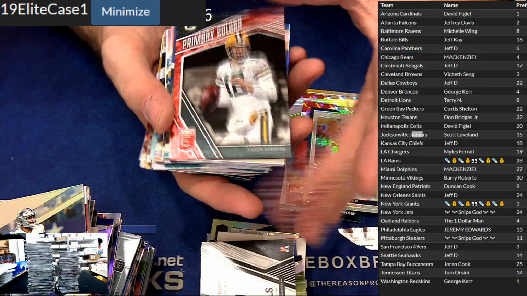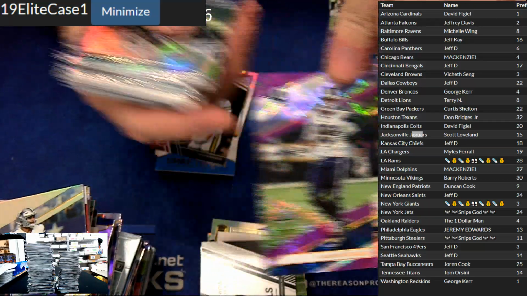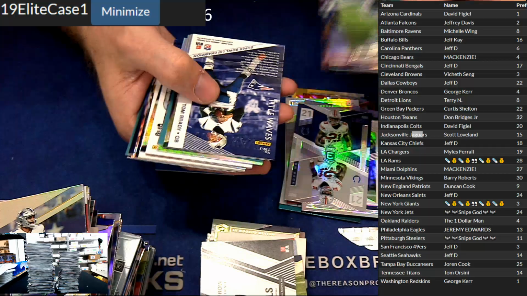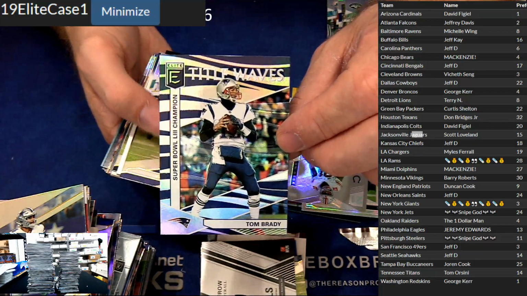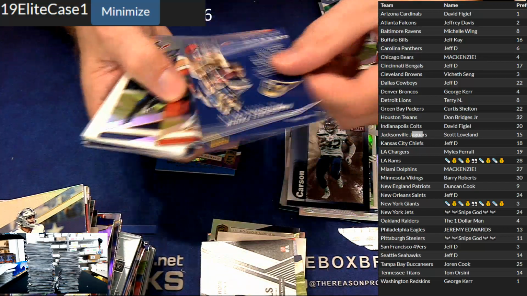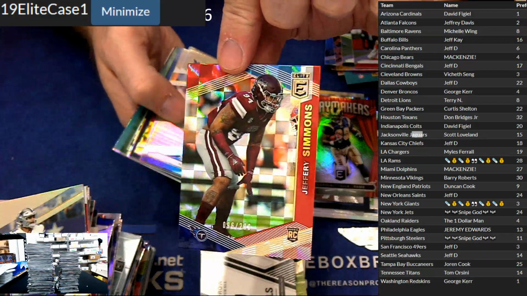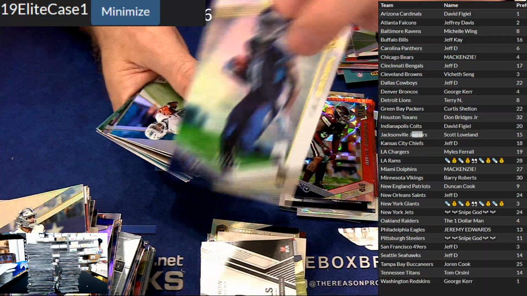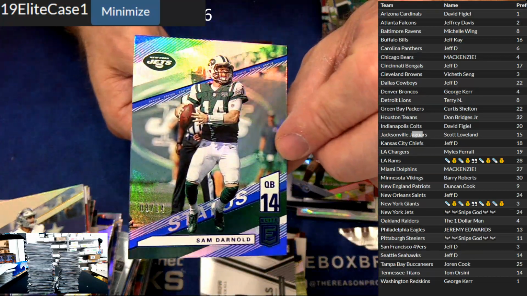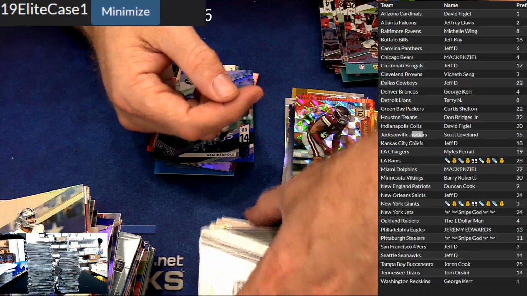Aaron Rodgers, 71/99, primary colors. Aaron Donald, 99. Paris Campbell insert. Tom Brady, elite or tidal waves. Chris Carson. I don't know what they're calling those inserts. Playmakers, Marshall Faulk. Got $2.99, Jeffrey Simmons. AJ Brown, $6.99. Sam Darnold, ooh, 8 out of 14. The numbers. Wow. Nice shorty there.